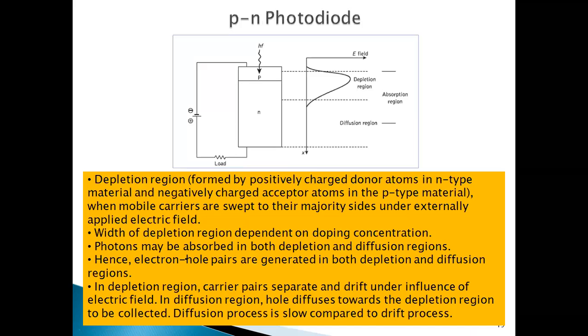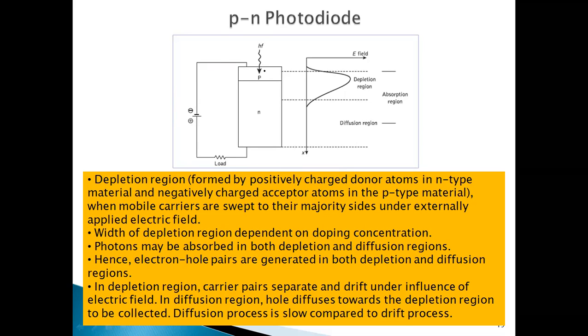So I hope by now you understand the difference between the photodiode categories without internal gain and with internal gain. Let's look at the first photodiode, which is without internal gain: the PN photodiode. This is a very basic photodiode. We have the figure here showing the photodiode structure. We have the PN junction, and hf is the externally applied photon or light. It is reverse biased: the negative terminal is connected to the P material, and the positive terminal is connected to the N material.